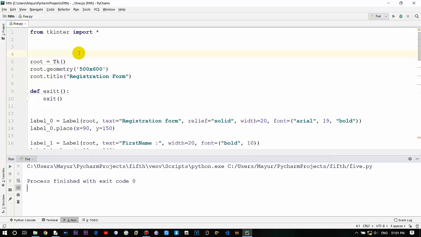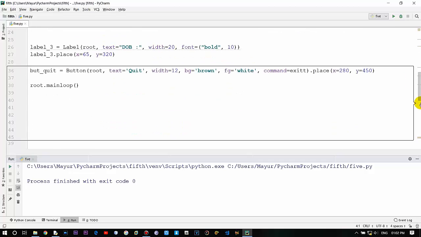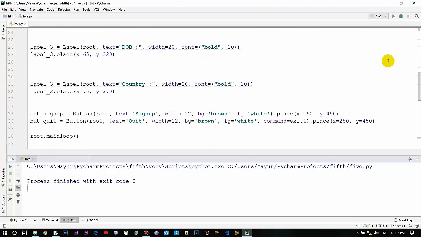In the previous video we learned about creating a basic window, providing labels, that is the first name and the last name, and providing two buttons to a specific window. Moving on further, in this video we'll be learning about how to provide entry widgets to a window, that is for the first name and last name, and also we'll be including two more labels, that is the date of birth widget label and the country, which will be specifically a combo box, so a drop down list kind of thing. So let's begin.